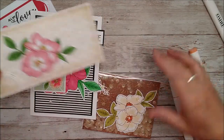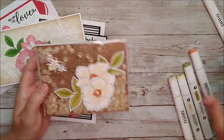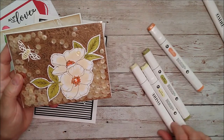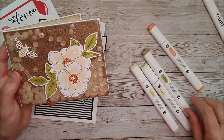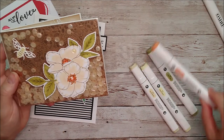So that's that one. And then for this one, I thought I didn't really want pink at all on another one, so I've used these colours. So what have I got here? Sweet Vanilla, Apricot Blush, Desert Sage and Fruit Punch.